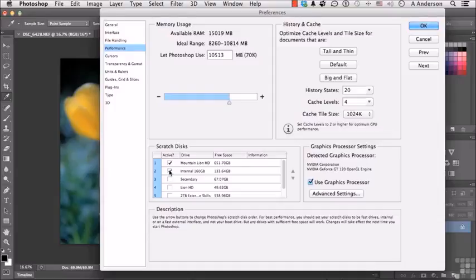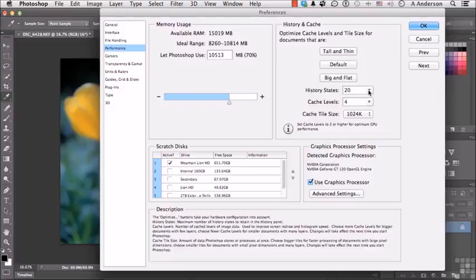But you're only using, by default, your main drive. And that thing's got a lot of stuff going on. You've got your operating system, you've got your programs, everything is being read-written off that one drive. If you install other hard drives, and they're fast hard drives, and you click these buttons, basically what you're saying is divide the load. Now, studies have shown that if you use additional Scratch Disks, and you can use as many as you've got, and they're fast, they can increase the overall performance of Photoshop by sometimes up to 20%. That's not too bad.